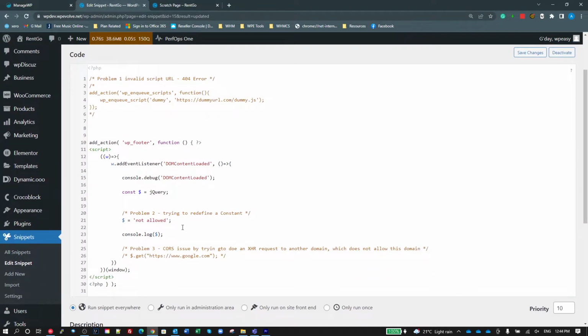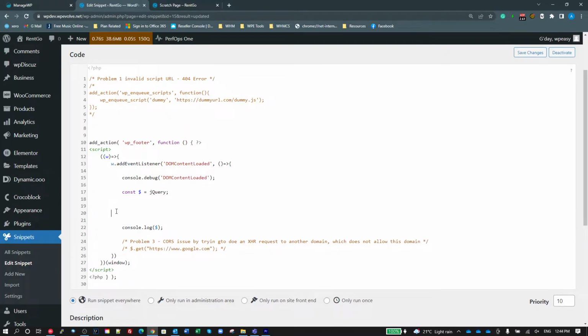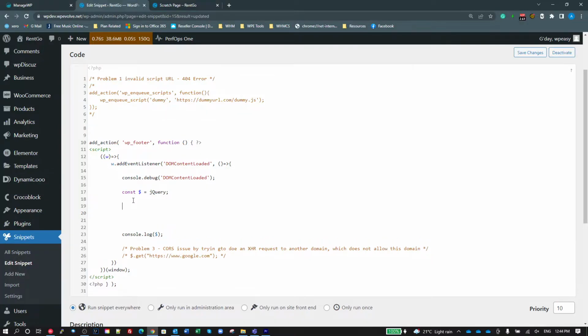So where you might do this, let's say for example, we're going to get all of the H3s on the page. So if I went const $H3 equals $('h3'). I'm using jQuery.